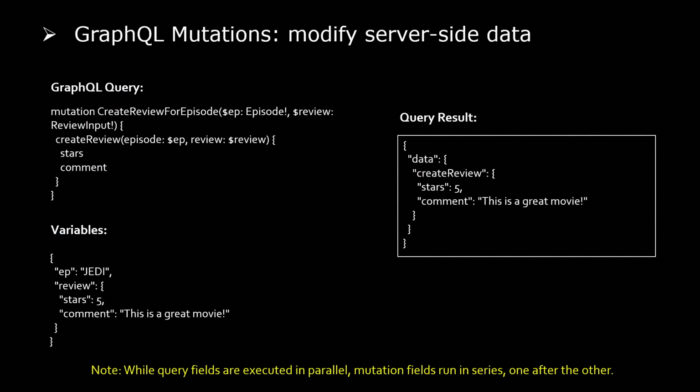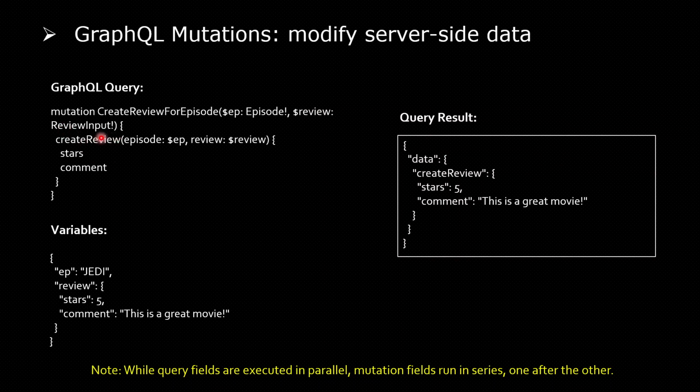Now this is for retrieving the data. Now to update the data, how do you use a variable? This is how you use a variable for mutation operations. So there is a mutation query called mutation create review for episode. This is a review. So you watched an episode, and after that you want to rate that episode. So this is the function code for that functionality. There are two variables. The first variable is $ep, which is for the episode, and the second variable is review, which is for review input.